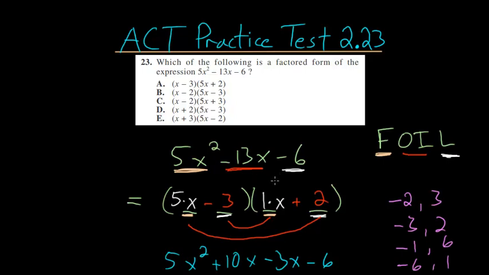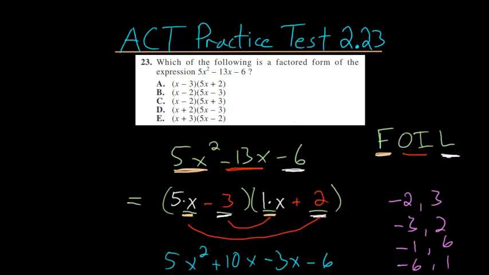So what we can do from here is maybe switch the signs, but if you did that, you're again going to get the wrong middle term. Because if you put minus here, then just focusing on these outer and inner terms, we'd have minus 2 times 5x, which is minus 10x, but then we'd have plus 3 times 1x, or plus 3x. And minus 10x plus 3x would just be minus 7x. So that doesn't work either, which means that the 3 and the 2 are in the wrong positions. They need to be switched.